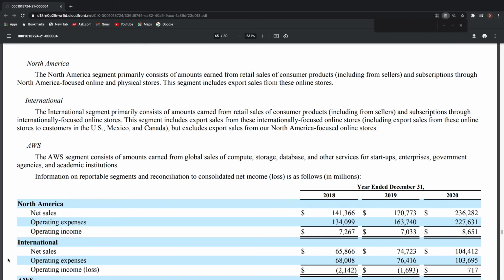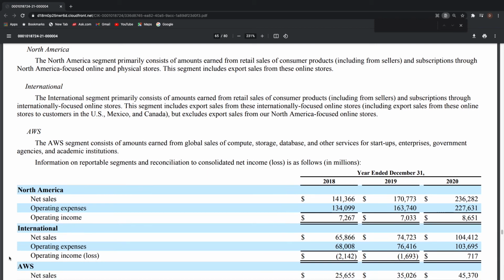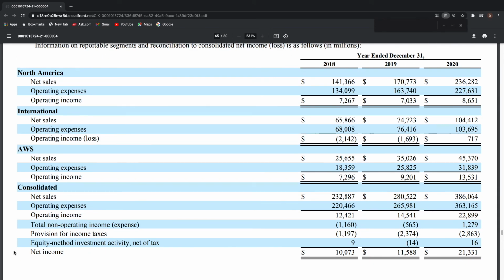But they actually break it down further in their 10K, so we can go and look at how they split down the revenue as well. The revenue they make, they split into segments. So they have North America, International, and also Amazon Web Services. This shows us the operating income, so this is basically what we've got left before we're paying the taxes. And if we look at 2018 and 19, International actually made a loss. So you'll see where it's got brackets around it, that's actually a loss.